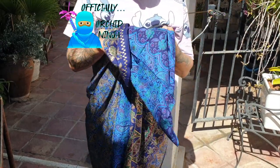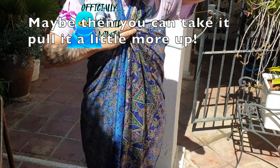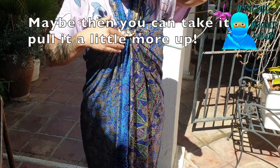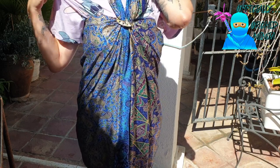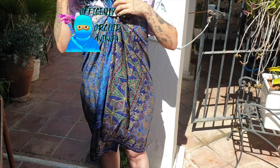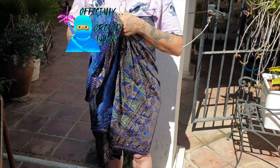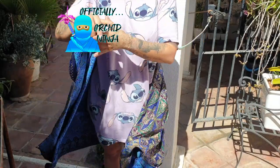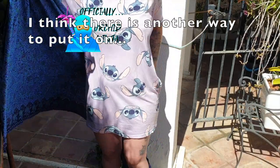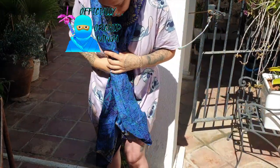Maybe then you can see. Well, you see, you've got the fashionista here. I'm glad I've got her, because I would be lost. Look at that. That is so pretty, and I love the texture of the material. That is awesome. I mean, never mind the stylish shirt that's underneath. That shirt just finishes the whole look off.